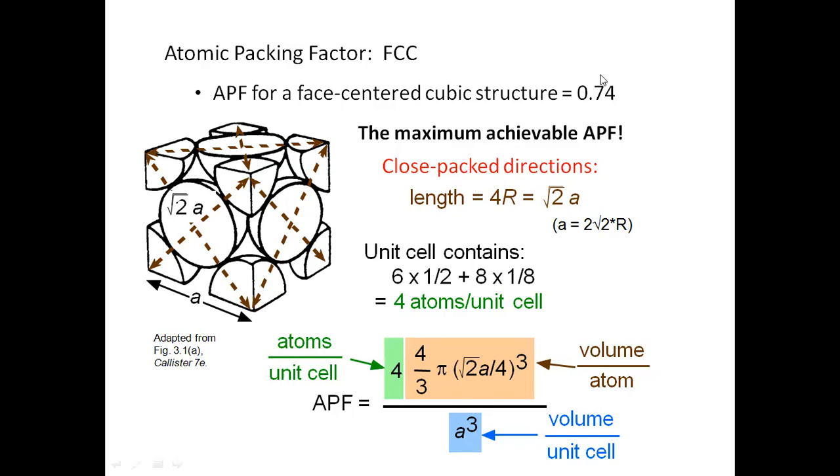So 0.74 means that when you put it in percentage form, this is 74%. 0.74 times 100 is 74%. So means 74% of this unit cell is occupied by atoms. The space is taken up by atoms. So meaning which space is not taken up by atoms? 100 minus 74%. That is the void space. So what's 100 minus 74? 26% of this, isn't it? 26% of this is actually just empty spaces. That's what it means. That's the interpretation of the atomic packing factor.